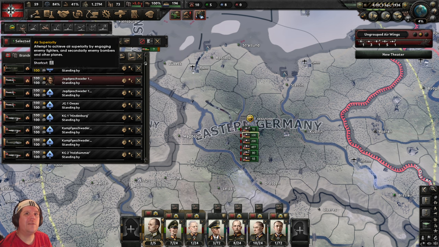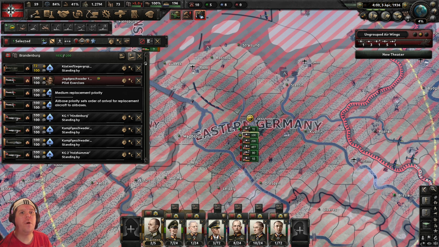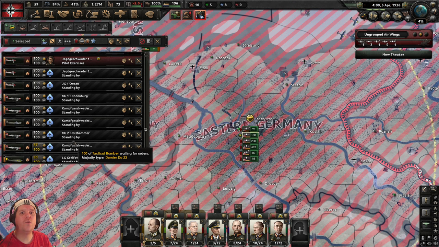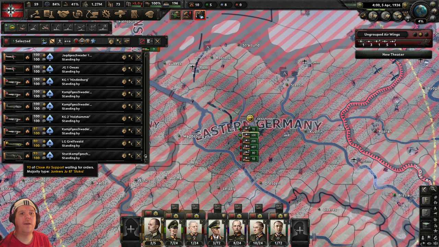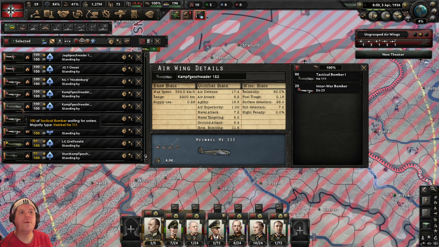So with just this one selected, we're going to train. And I find most useful is to get either a second squadron of fighters over there, or we can get one squadron of fighters, i.e. Hartmann, and one squadron of bombers. Now, your choice is really between the heavier tactical bomber or your smaller close air support or Stuka type bombers. I prefer the tactical bomber. You're just going to get a little bit more out of it.